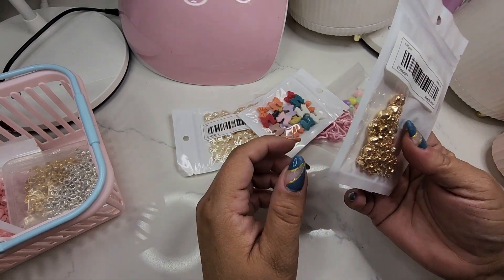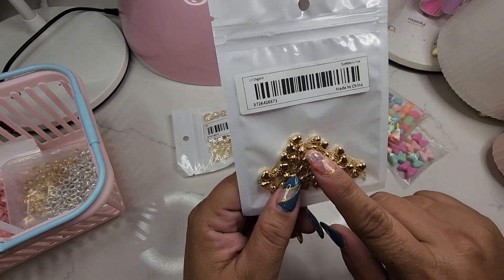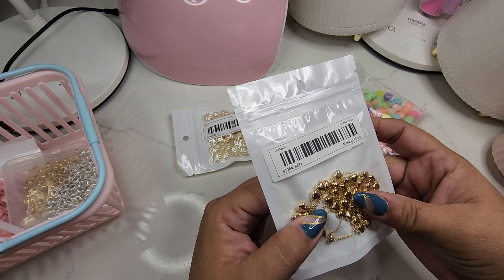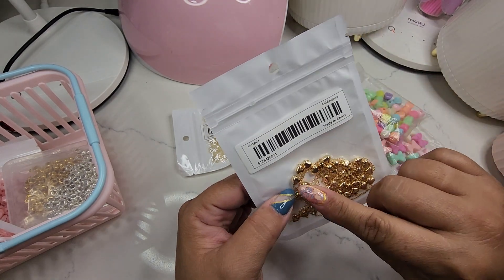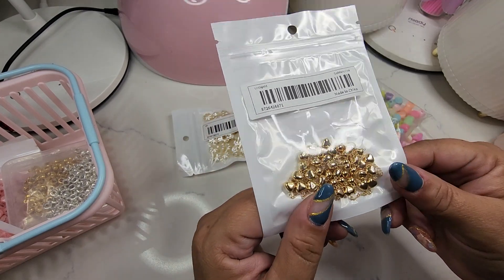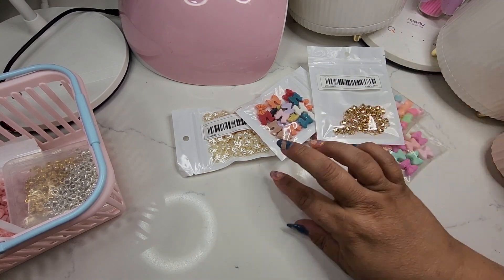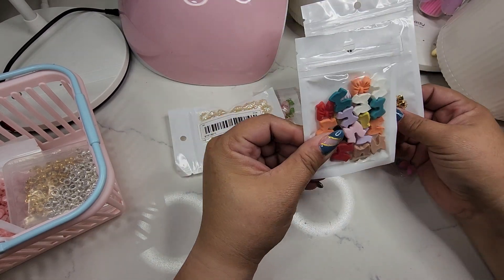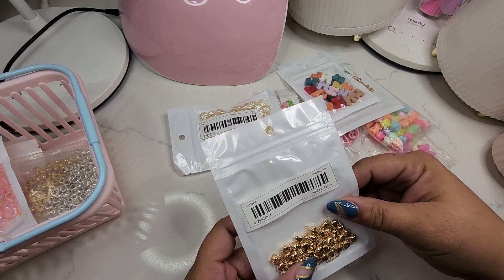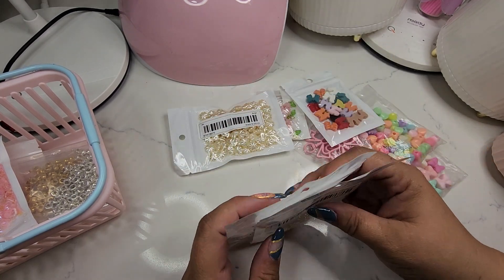I got this chain as well. I wanted the chain to be bigger to use it to make some charms, but the picture looked larger than it is. I might be able to take it apart and use the heart pieces. They're so cute. I wish the colors were a little more different. I got two of these — I'll put one away and use one in happy mail.